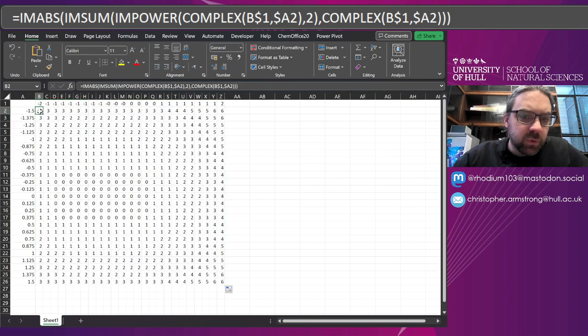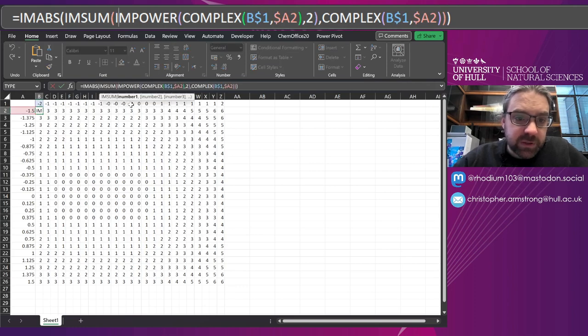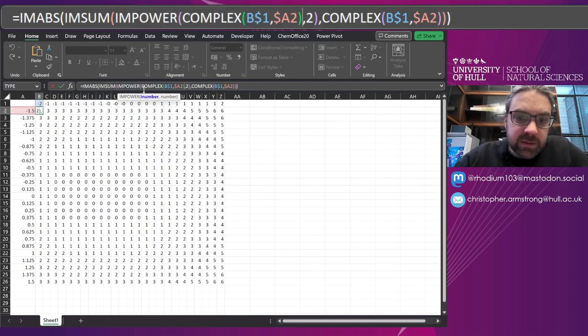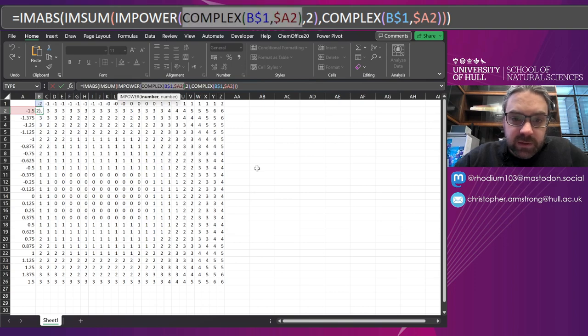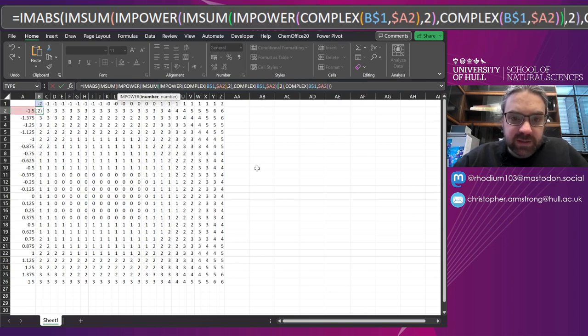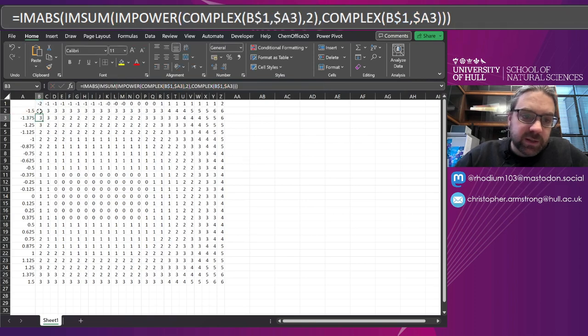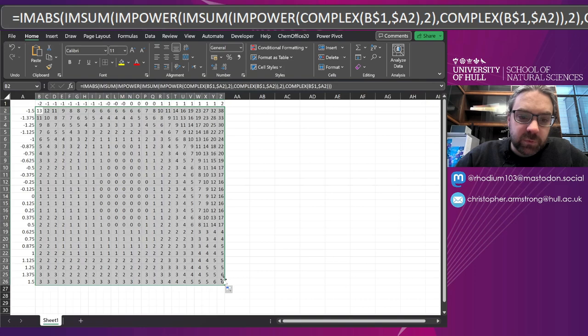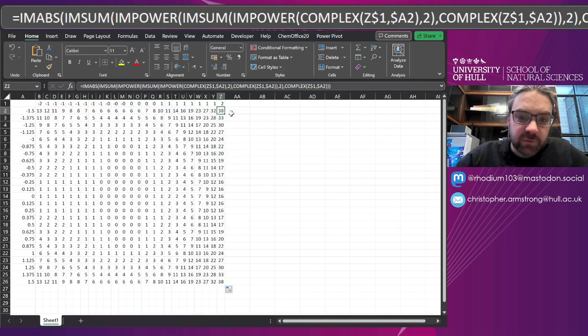So what we can do now is start iterating this. So we can copy and paste where it says imaginary sum all the way to the end, everything inside that, we can copy that. And here is the complex number here. That's the thing we start with. So I'm going to paste that into there, and we get our second iteration. We can see these ones outside are really firing off up to a high number. But actually, we're still zero. We're kind of 0, 1-ish here.